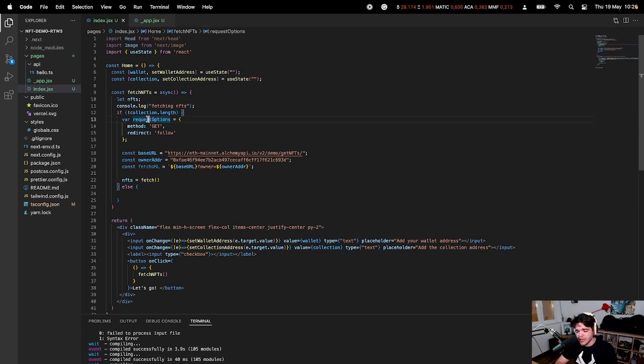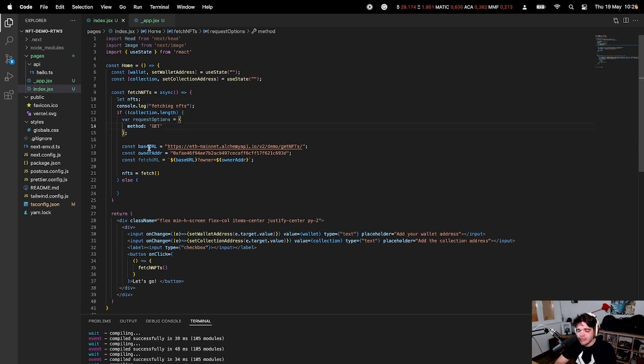First of all, we copied the request options, that will tell fetch that our request will be a method GET. Then we will have a base URL. This is the base URL that is composed by an API key. In this case, we're using the demo API key. If you don't have an Alchemy account, I'm going to walk you through how to create one, actually, how to create a new application, in a few seconds, but for the moment, just bear with me.